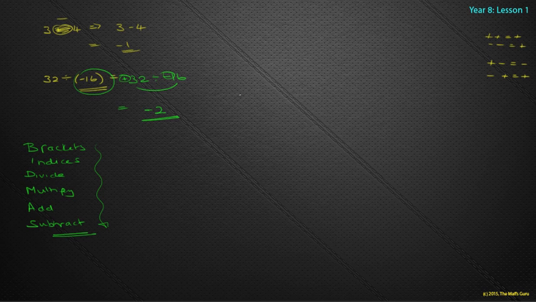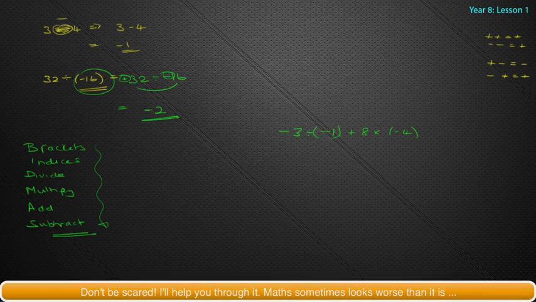So, let's think. If I have, let's say, minus 3 divided by minus 1 plus 8 times minus 4, for example. Well, let's have a look at this. Now, let's put these in brackets as a bit of a trick. We already know now they don't need them. And let's see what my answer is. So, brackets. Are there any brackets there? Well, there are brackets there, but they don't really mean anything to me.